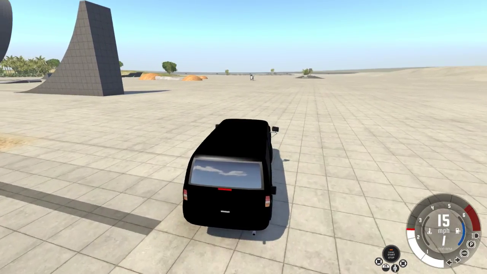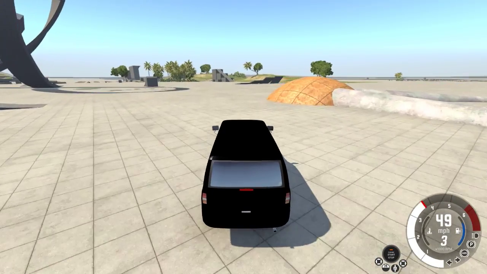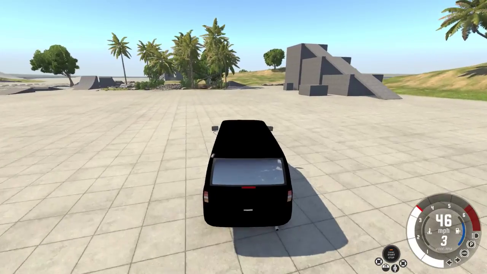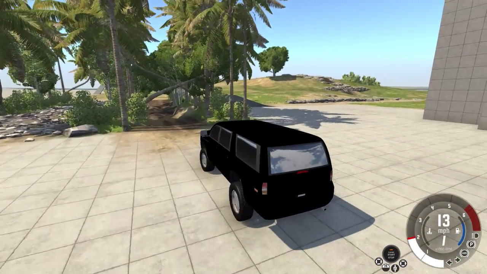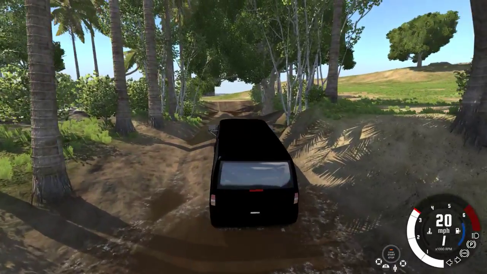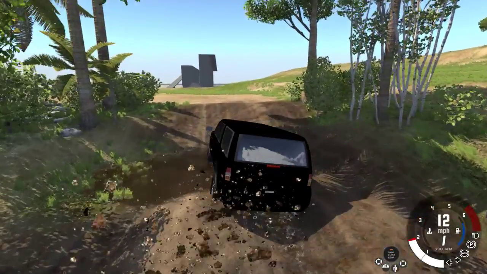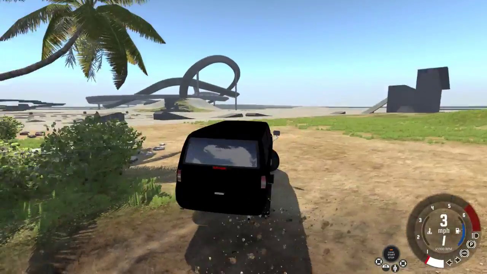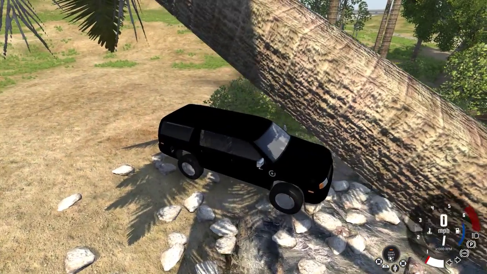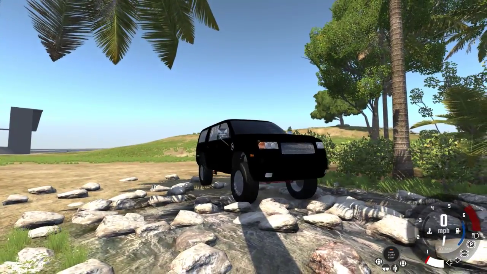I think this is a 7-seater also. 3 in the back, 2 in the middle, 2 in the front. We should try the mud pit over here. I think it's a 6-liter V8. Not bad. Do you think we can handle some rocks? I think we should handle some rocks. We can actually put this thing into lock the differentials and go low gearing. Yeah, the front end looks kind of plain.